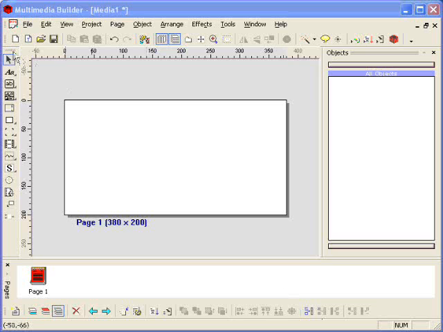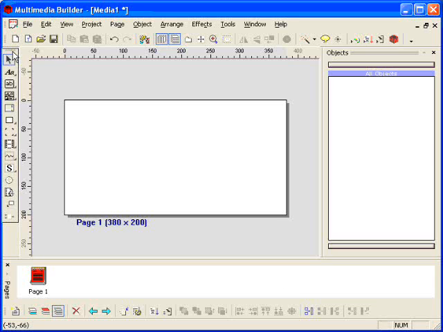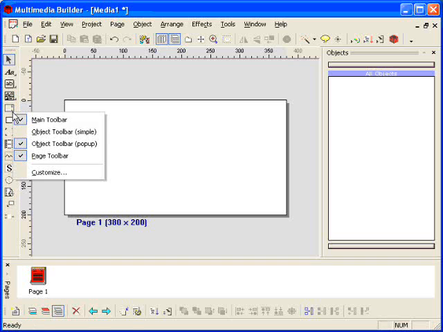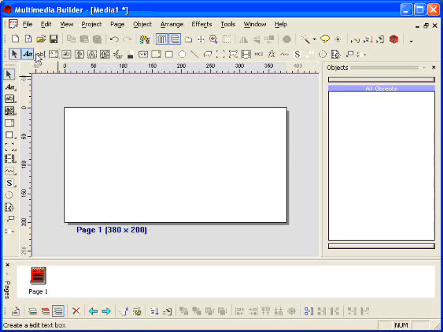So drawing your attention over to the left hand side of the interface, we'll take a look at this toolbar, which is the object toolbar, and this is the pop-up version. MMB supplies you two versions of the same toolbar. They call it the Object Toolbar Simple, and that's this version of it up here. There's no difference. They're both the exact same. They hold the exact same objects.